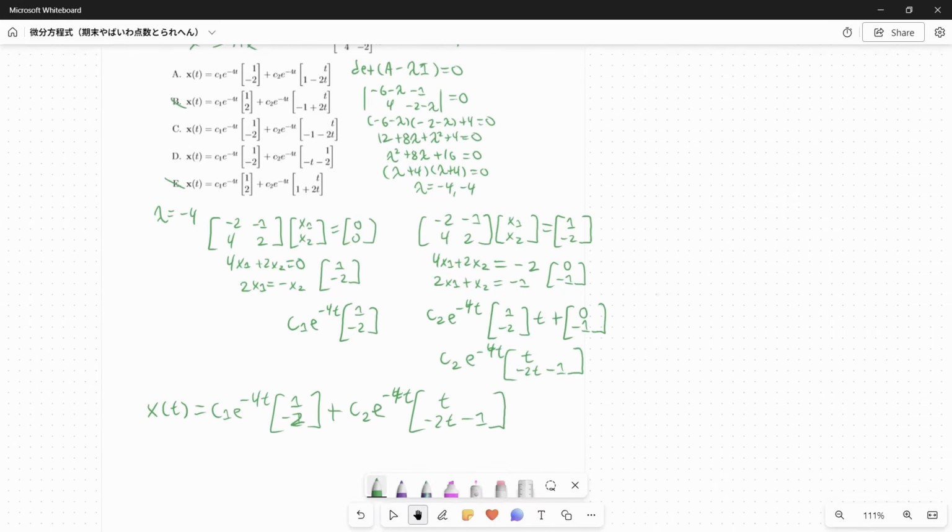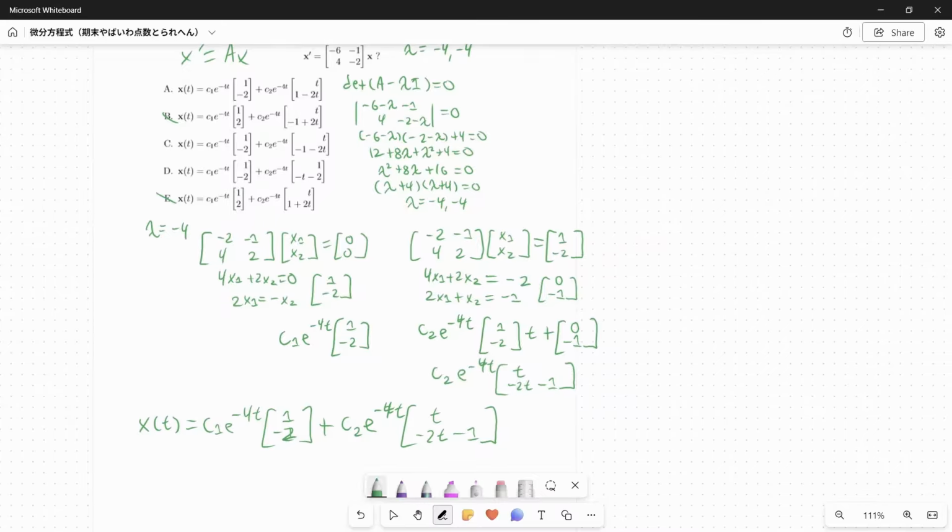So now we can start to compare this with our answer choices. Looking at these answer choices, this matches up most closely with answer choice C. We can see that because looking at this term here, and this term, it's the same. It's just that the negative 1 is in front of the negative 2, whereas I have the negative 2 in front of the negative 1. But it ends up being equivalent as a result, if you can see that.